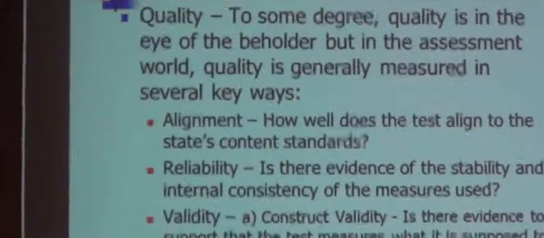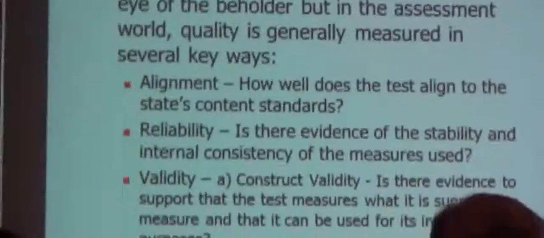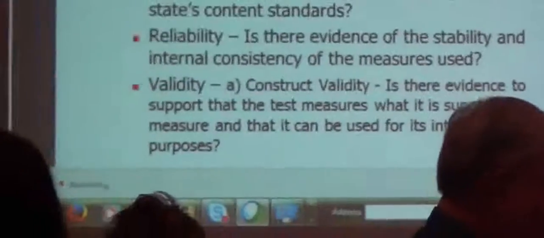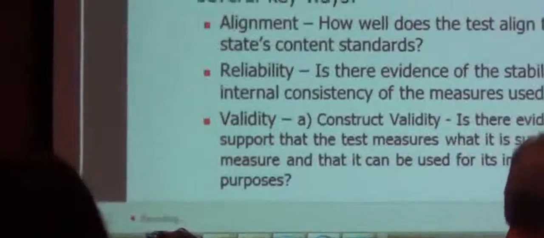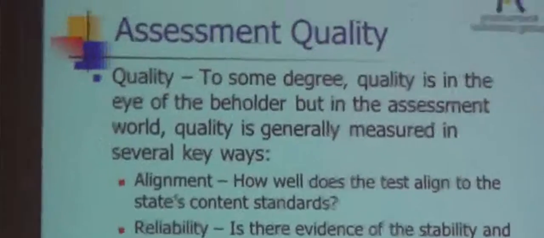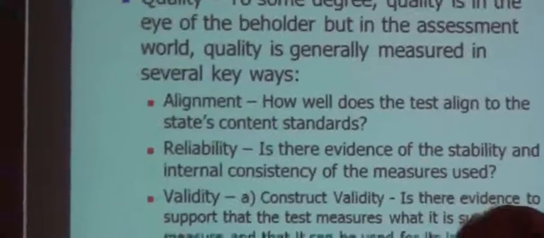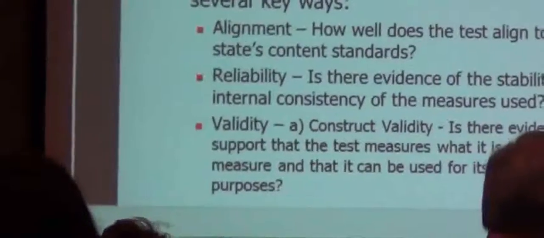Different, and that the test should produce the same results. Internal consistency is important because if it says it's a reading test, is it testing reading and not science? That's important as well. Validity, there's several different ways that validity is measured, but basically it's in the evidence. A test is not valid. It's the uses of the test for which we hope we can find evidence to support that particular use.